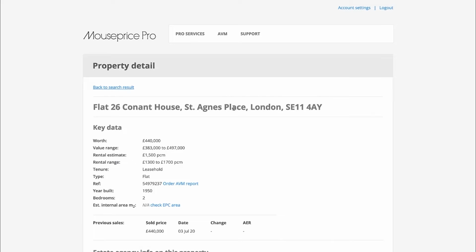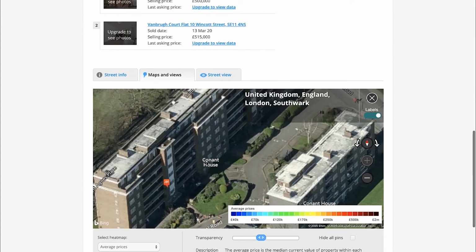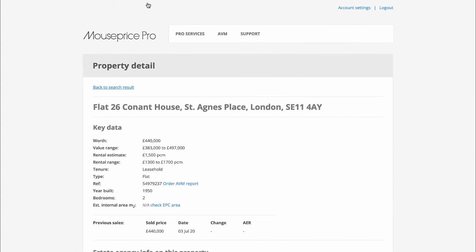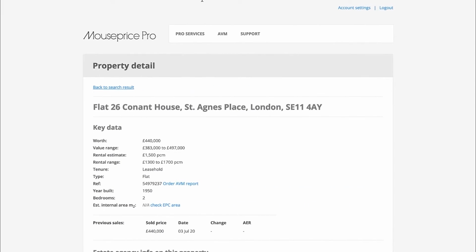And we have this property here, which is closer, but this is the one which was 7 floors as opposed to 5 floors. But because we can't find any more which are exactly the same within half a mile and within the last 1 year, these are the ones we'll be taking. So what I'm going to do now is take the details of these 3 properties and do exactly the same exercise in order to fill in all of the information here, and put in the size, put in the conditions, and put in all of the links.